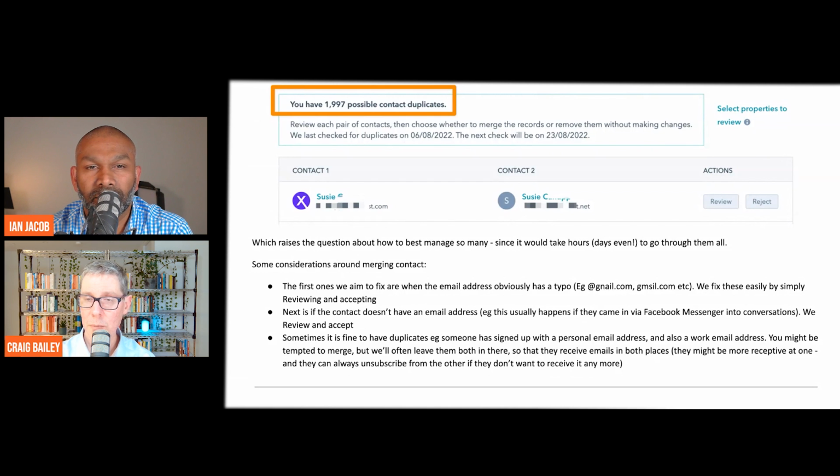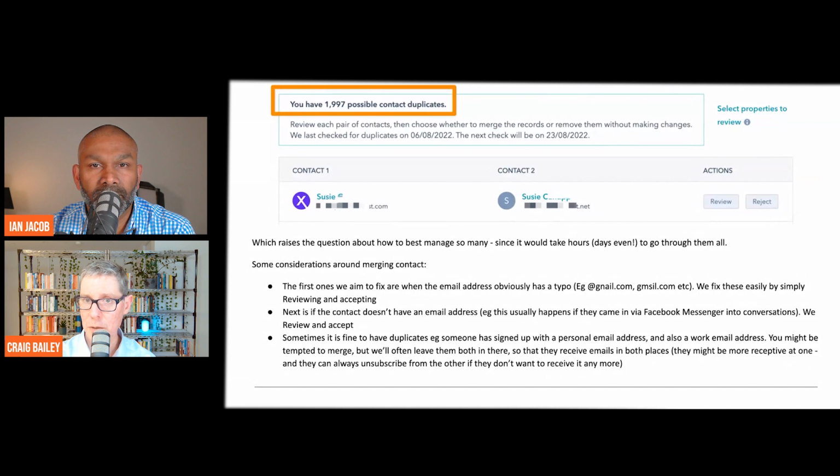Common wisdom might be, let's combine them into the work address. That's the one that's most beneficial. So we'll dedupe them, we'll merge them in. Seems like common sense and probably is the best thing to do in most cases, especially if you're in B2B maybe. But I'm going to make the case that, case by case, we will not do that.